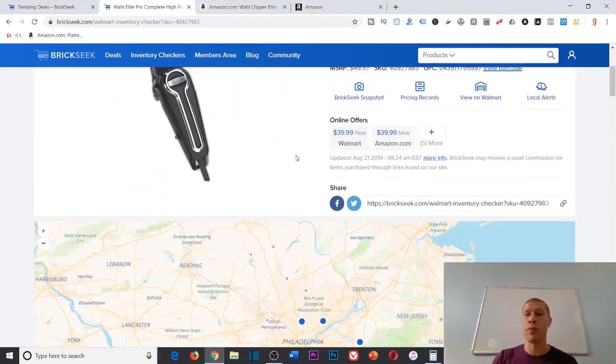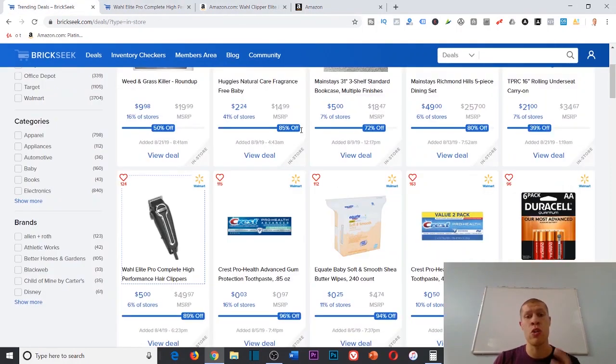I just wanted to give you some valuable insight today on how you can use Brickseek to make money, whether you're doing online arbitrage or retail arbitrage. And obviously today we ran through the retail arbitrage side of it, which means that you're not going in and scanning a million different things. I never really liked that form of retail arbitrage because I don't like playing guessing games and wasting my time, although it does work for some people. Don't get me wrong. What I like to do is make informed decisions from my laptop. I'm sure you do as well. Like this right here, where I can find products and then potentially go into the store to pick those products up, or just have them delivered to my house.